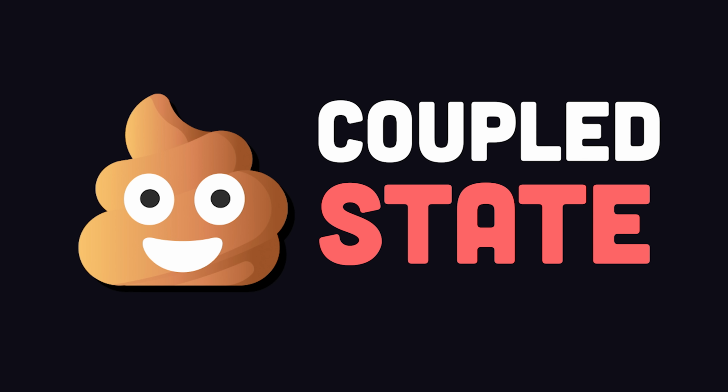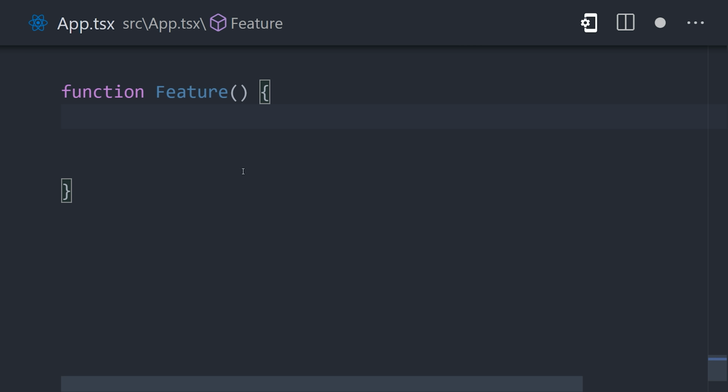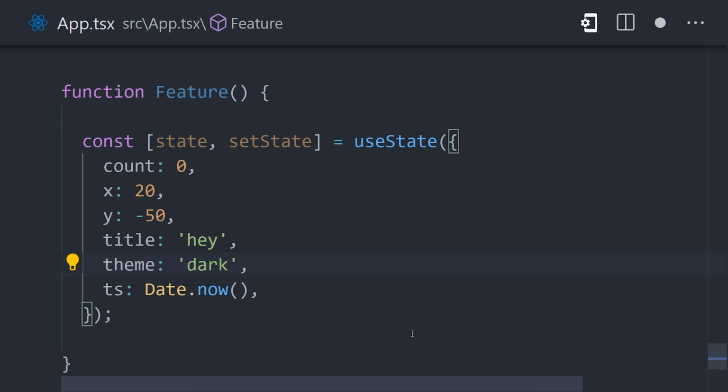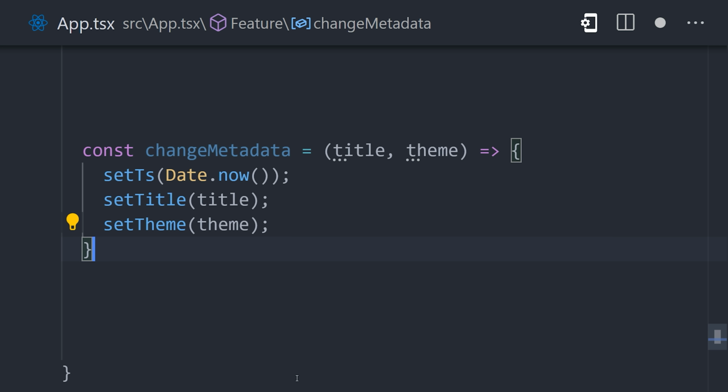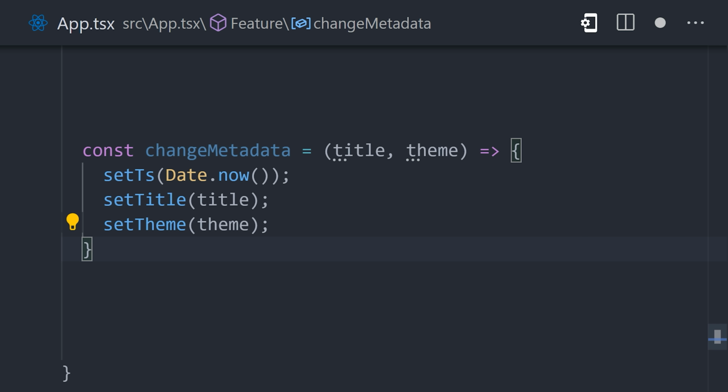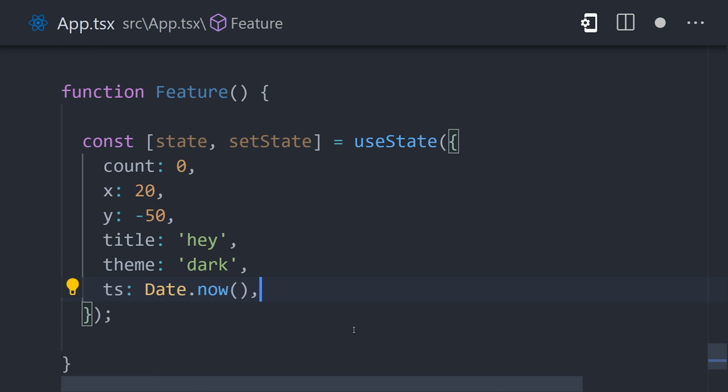When working with the useState hook in a component, it's tempting to put all of your data in a single object. It makes the code look cleaner and may also seem more performant because you only need to call setState once. However, what you should know is that React 18 will do automatic batching whenever you update the state. That means calling setState multiple times in the same function will not trigger multiple re-renders. Therefore, it's not a big deal for performance. But more importantly, it makes your code difficult to extract into a custom hook.